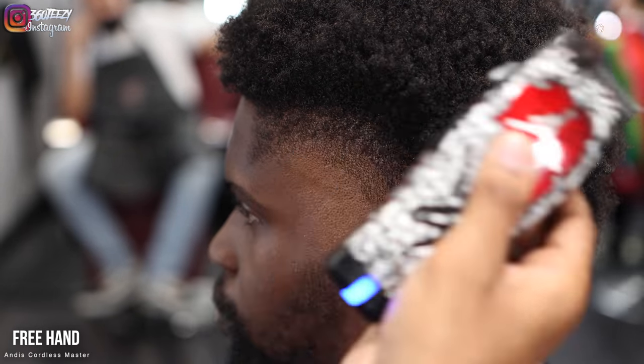Now with the zero guard, in a flick out motion, flick out that middle line. It's that middle line between the lever open and the one guard open. Now with the lever closed, in a flick out motion, flick out that bottom line. Remember, use your corners as much as possible. You don't need to use the full blade. Take your time, and if you need to adjust the lever as you go up, make sure you do so.